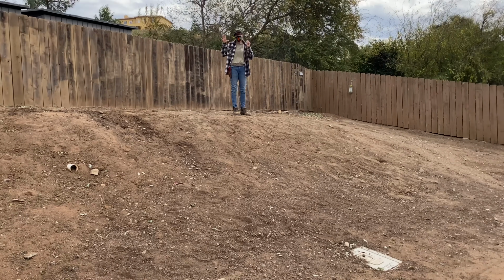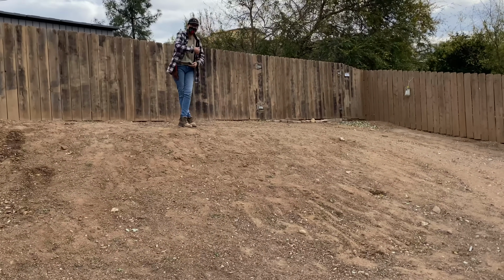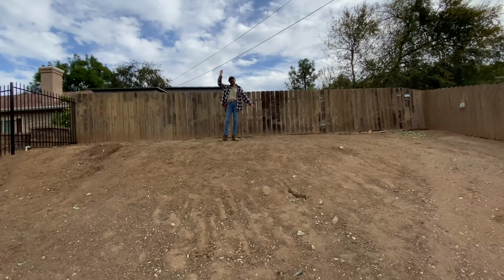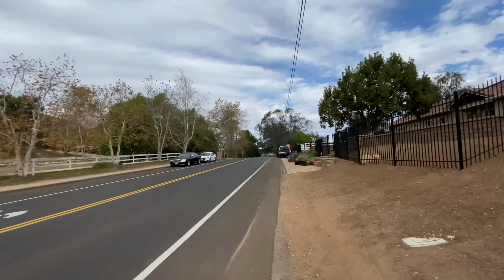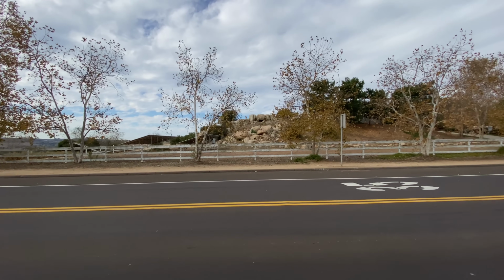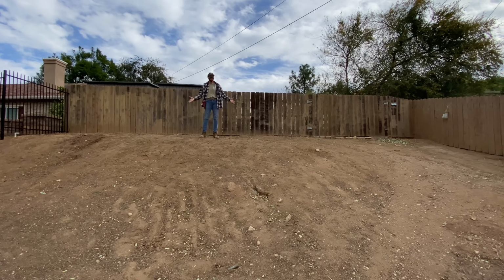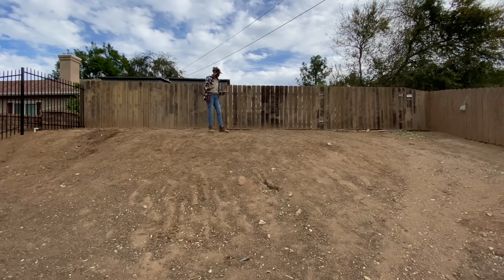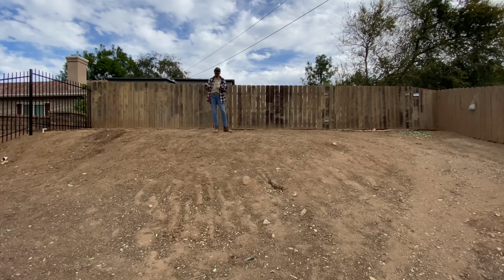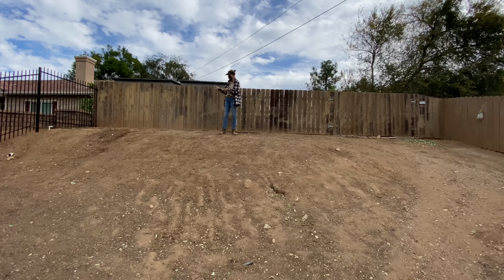We are going to have crane placement of our boulders, meaning KRC is going to come with equipment where they can dig out the little hammocks for my rocks and stage them. And Hannah, if you flip the camera around, that was my inspiration for the selection of my rocks. Here in Poway, the native rock is very round, so I'm going to be using those dinosaur egg rocks. Clearly we don't want them rolling down the slope, so those are going to be dug in. They aren't going to be as dense as the formation across the street, obviously, but I am going to be doing groupings of rock first.